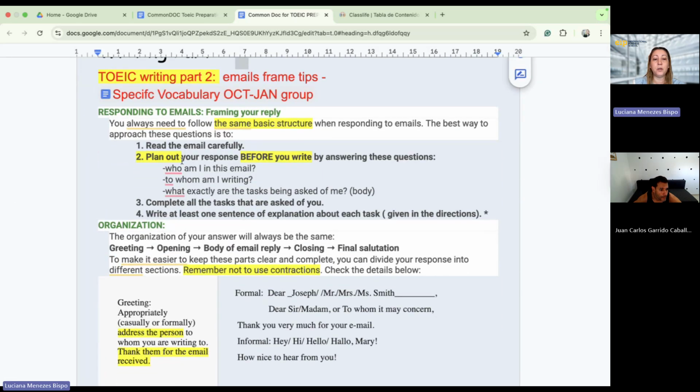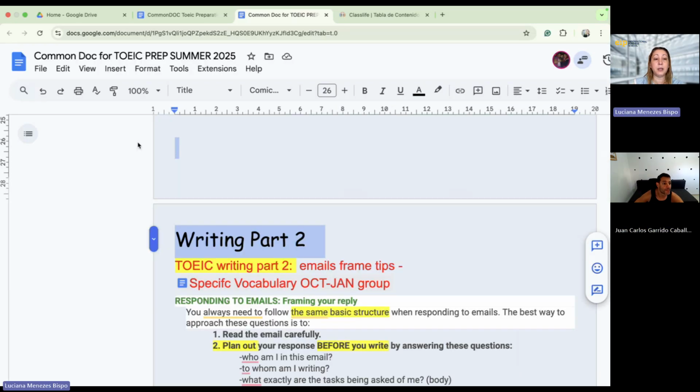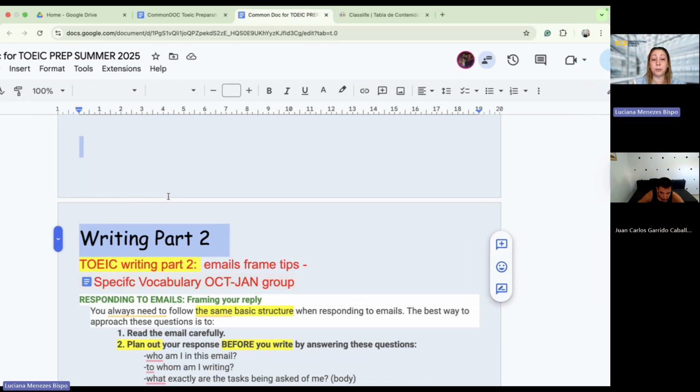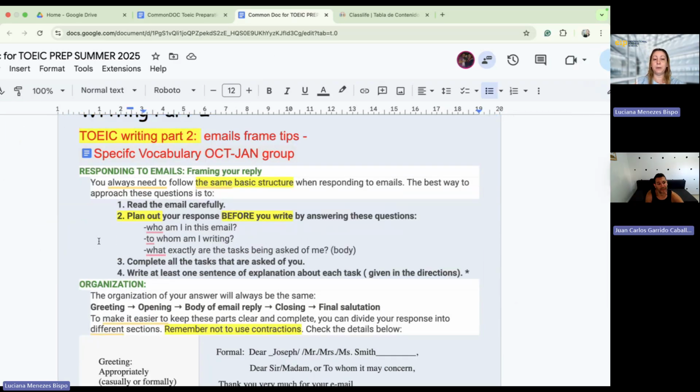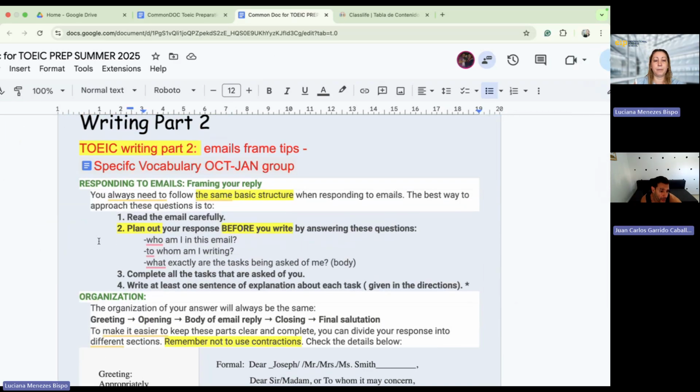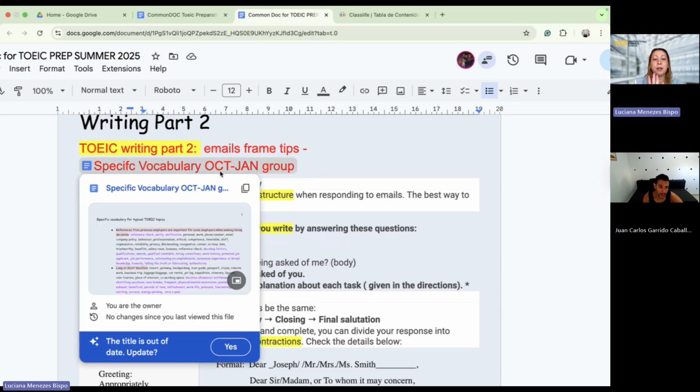Then, can you read it for us? You are going to pause after number 4, okay? Just read the number 4. Yeah, you can start reading everything for us because we need to practice our readings as well, remember? Perfect. Specific vocabulary, responding to this email, October to January. This is a specific vocabulary list done in class, okay? Just for your reference.